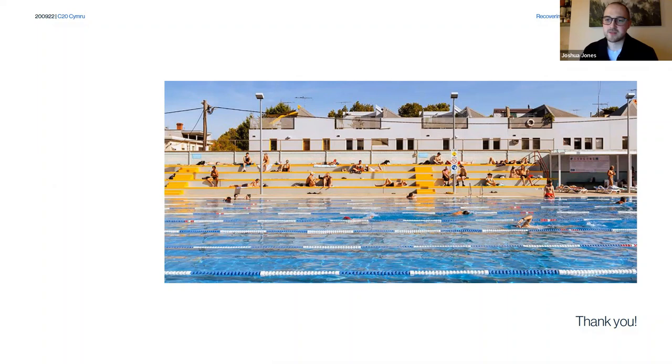Well, I think this is one of the points about 20th century heritage, in that we are in a very unique opportunity to have people who can give us these first-hand accounts, which is why it's so important that these places are recognised as heritage now, and this sort of work is done before we lose that opportunity. So, we've got a few questions coming in.